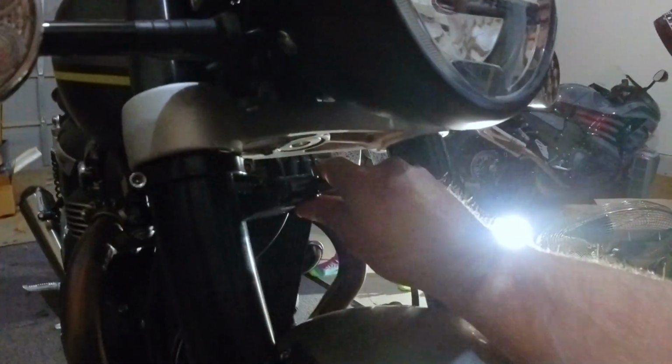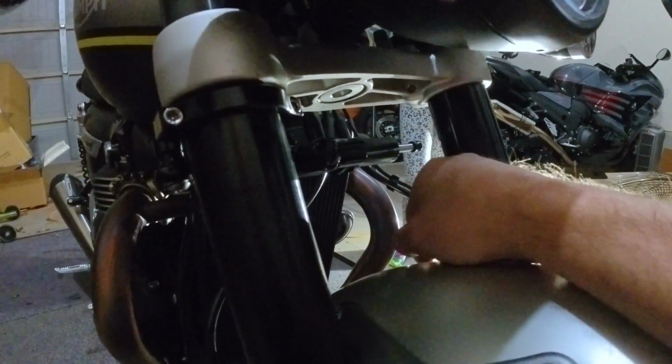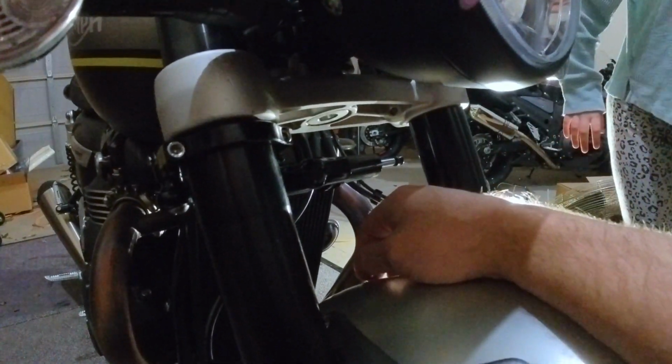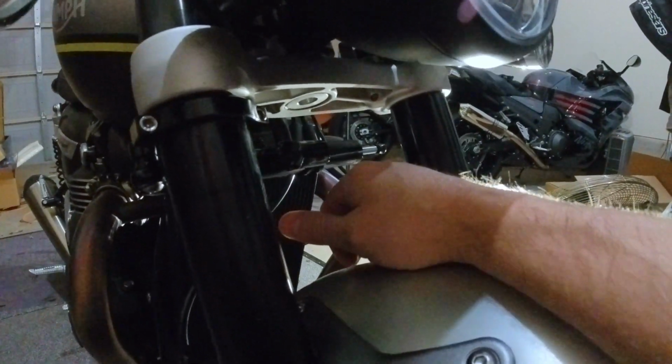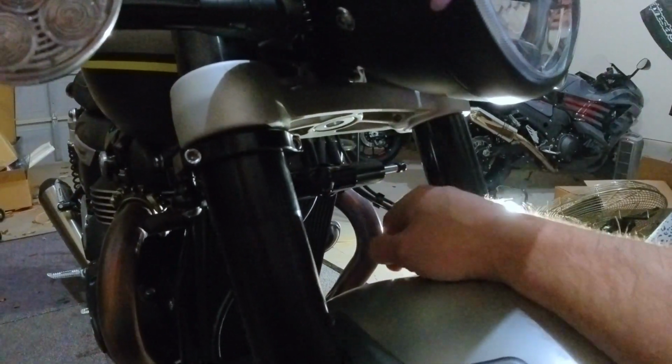Yay! This thing I think has like 20 clicks of adjustment. Now this is the RSV mount that I got from A&J Cycles up in New York, $5 or something. Right now I'm just using this cheap Amazon one. I'm not flexing. I'm letting people know what it costs so they can go buy it. But this is like a cheap $40 damper off of Amazon.